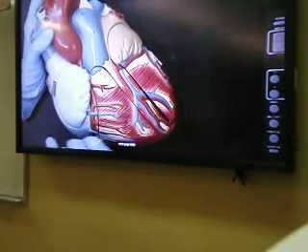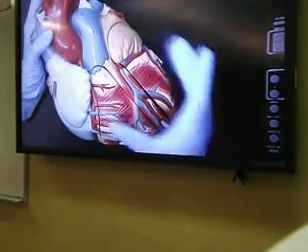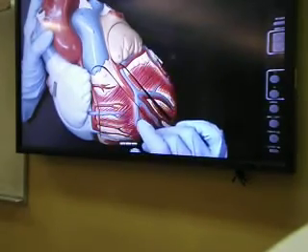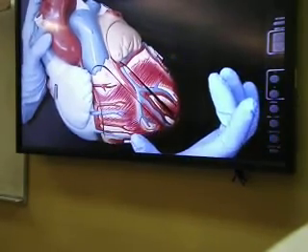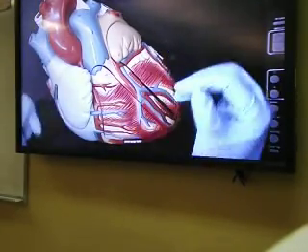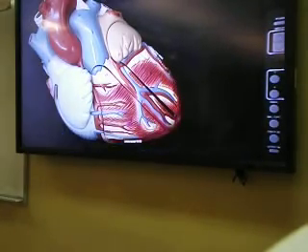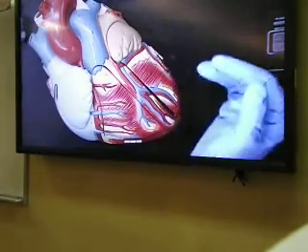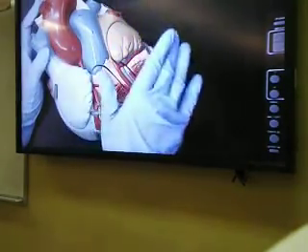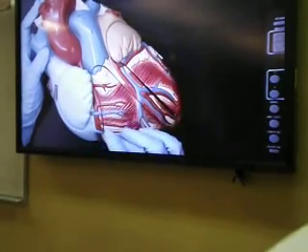Now, one more thing you want to know, that the heart is protected by a double layer serous membrane. The outer layer, which we learned last semester, we call the parietal pericardium. And the parietal pericardium's job is to hold the heart to the thoracic cavity, hold it to the diaphragm muscle directly underneath the heart so that the heart doesn't overexpand. The visceral pericardium is just in connection with the heart muscle itself.